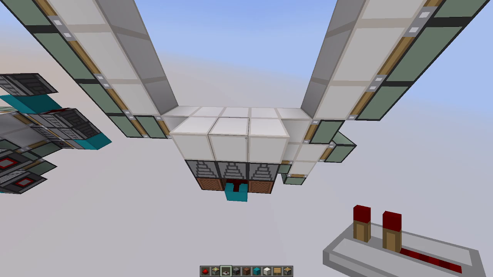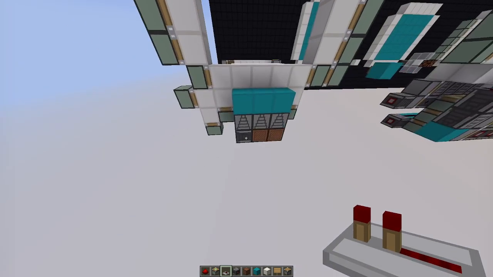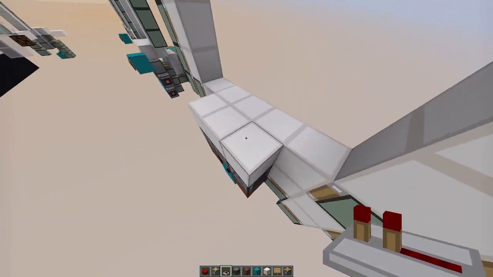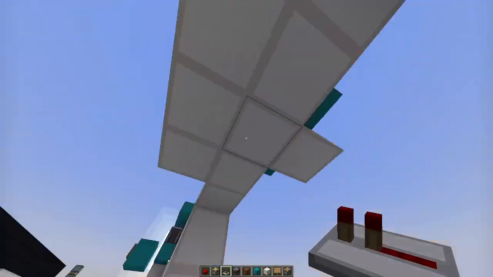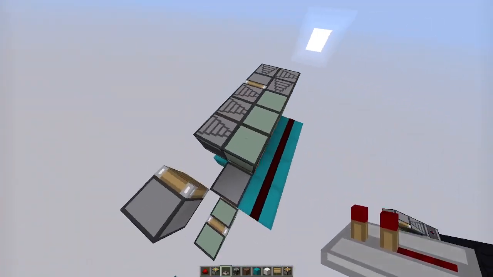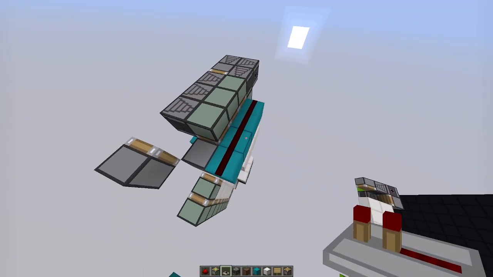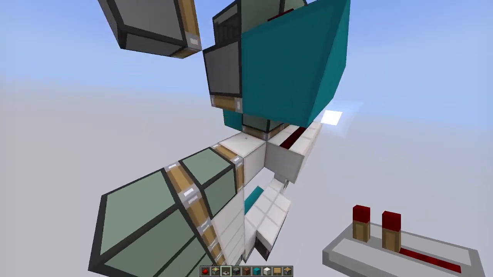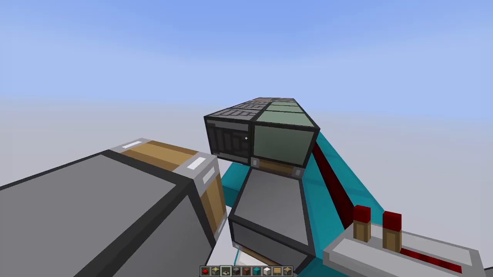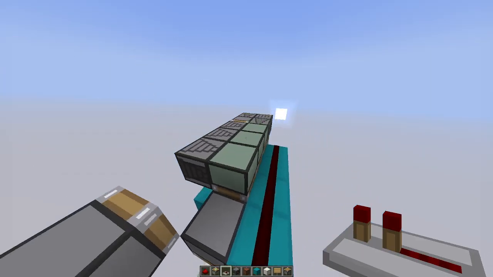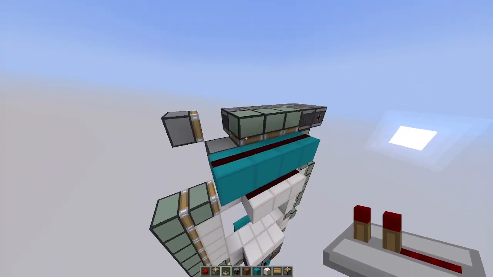And of course, another thing to notice is that this can be flipped, as I've already said, but another thing that can be flipped is between this and this. Also, you can flip between this and this if you want to.